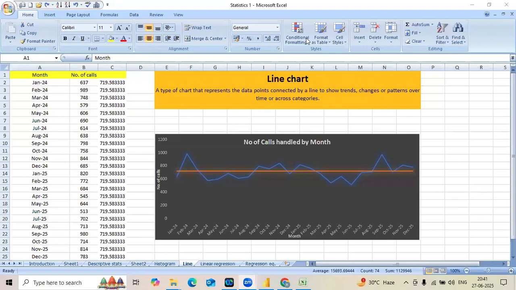Let's check this out, guys. Yes, Siddhant, actually, that is what we are doing.